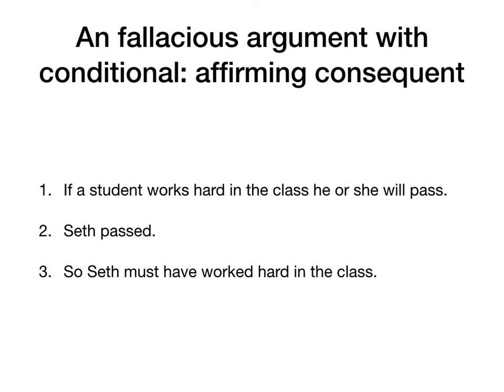So the first fallacious form of argument with the conditional is called affirming the consequent. Again, you guys don't need to know the name of this. Not going to be on a test. It's not terribly impressive at parties that you know the name of this, but you do need to be able to recognize the argument as fallacious, as invalid, if you see an argument of this form.